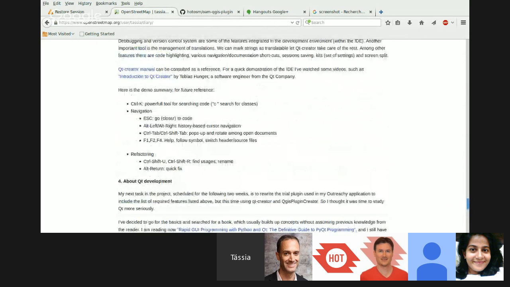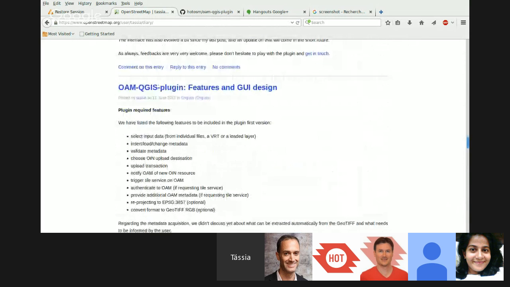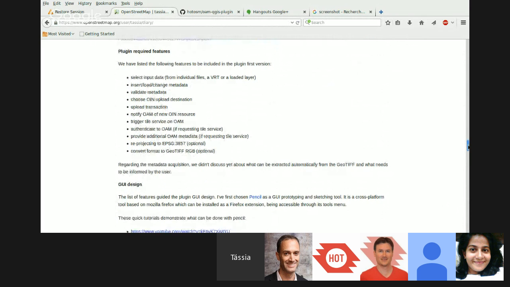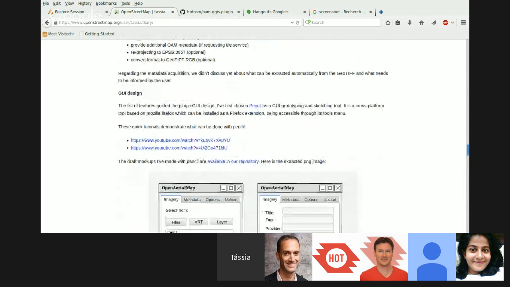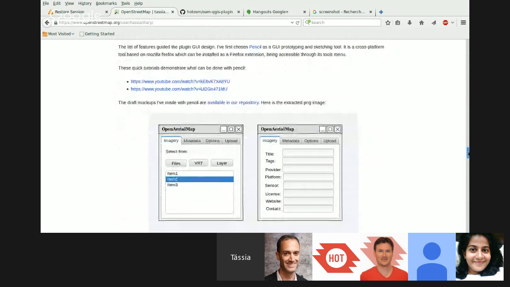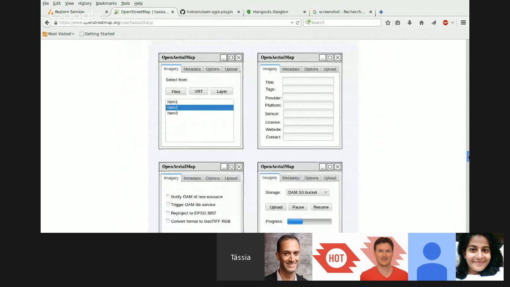Then I went to the next post, which was already defining the GUI, the GUI design. We had the features that we wanted in the plugin. We defined the features. Then for the design, I first used Pencil as a mockup tool. Those were the first mockups that I produced for the plugin.